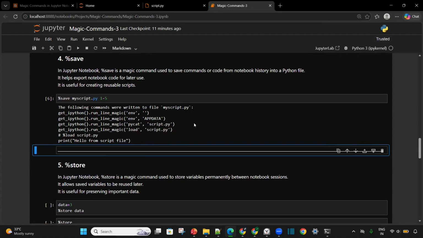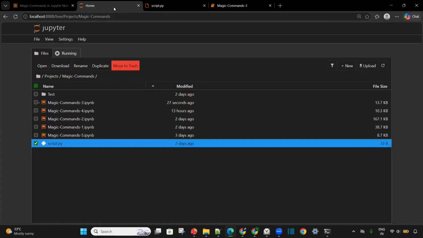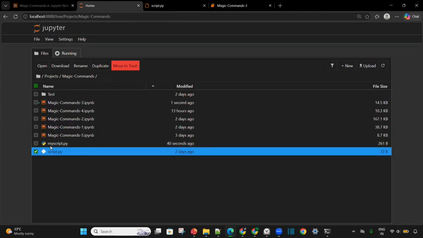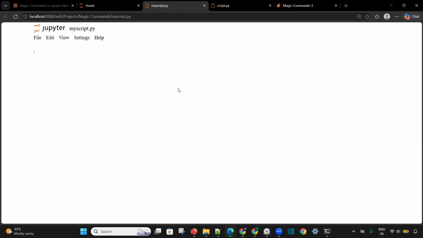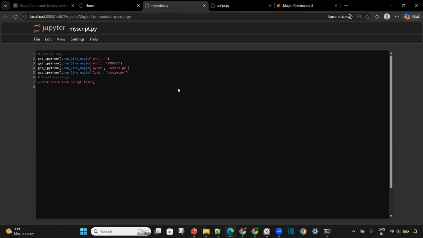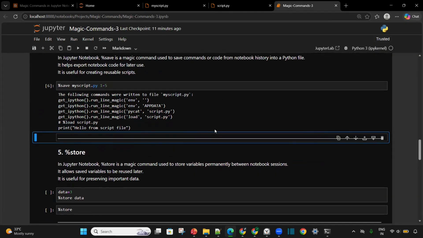All these commands will be saved into the file myscript.py. Let's check that. Here you can see myscript.py is created. Let's open this. Here you can see all the commands that we have run previously have been loaded into this file.